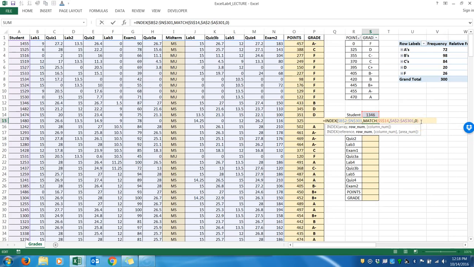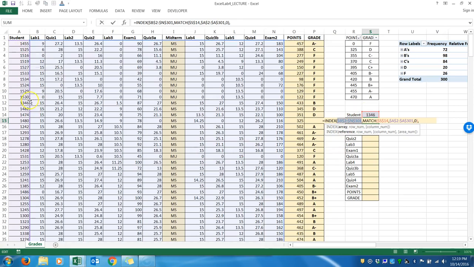We're going to hit a comma because now we're on column number. Lab 1 in my data in the blue field is in column 1 of my blue field. Quiz 1 is in column 2 of my blue array. Remember, we indexed the array B2 to N301.